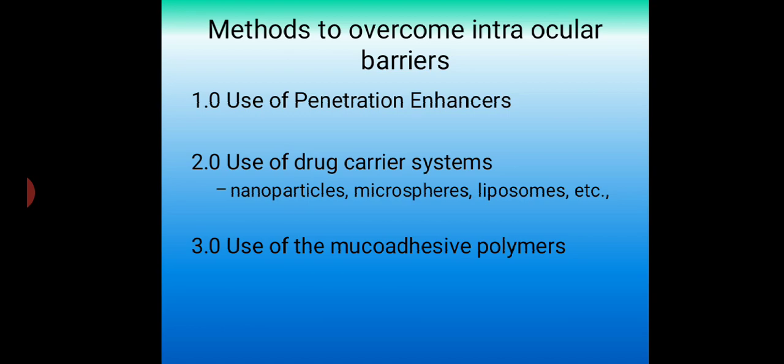Those who have not listened to the session, you can listen to the previous session on penetration enhancers, how they act to increase the permeability of the drug through the ocular barriers. Today's session we are discussing the role of mucoadhesive polymers in overcoming the ocular barriers, thereby increasing the permeation of the drug molecules.